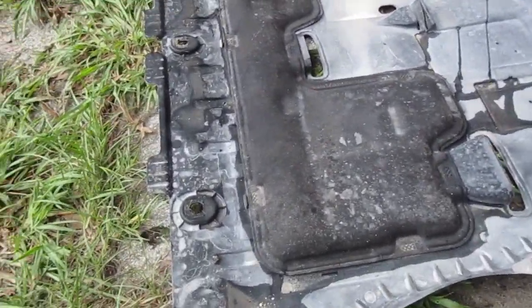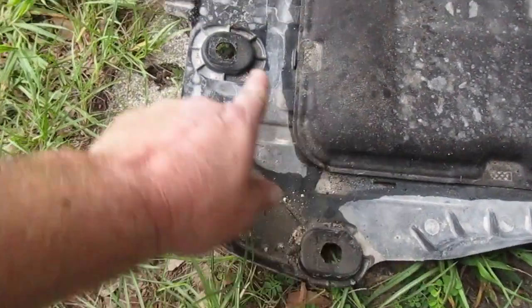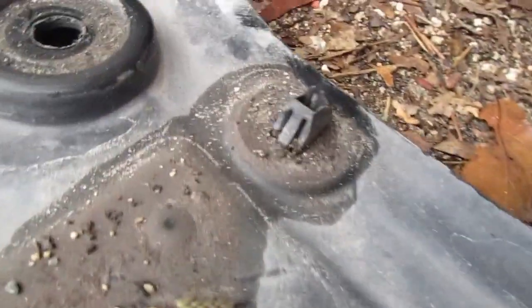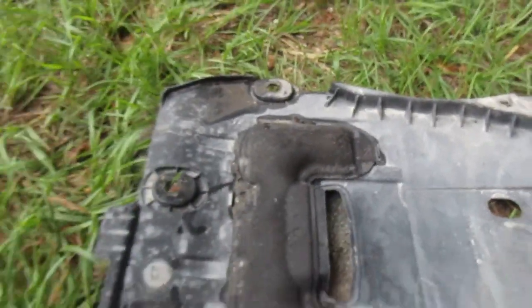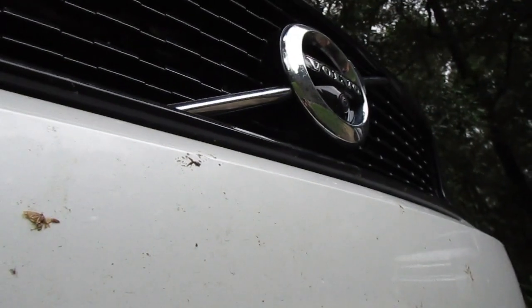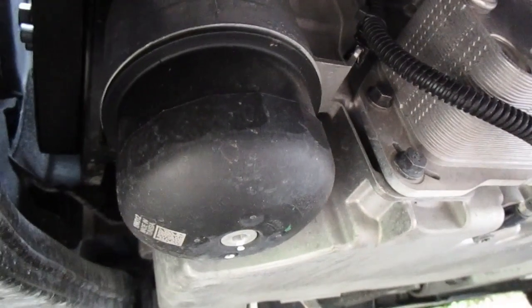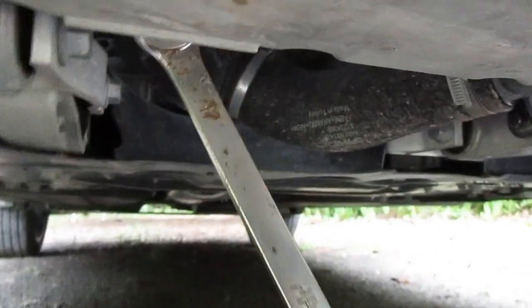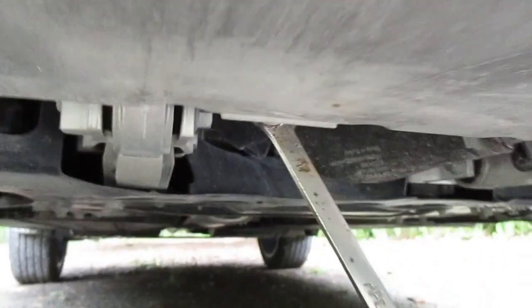Alright, so you're going to have 5 of the T30s in the front, and then you should have 7 of the T20s in the back and on the sides, and then there's one body clip right there that has to be popped out, and then the cover's off. Once that cover's off, it's quite easy to get to the stuff. The oil filter is right here in the front passenger, and then the drain plug is at the back of the crankcase, and that is a 17 millimeter.